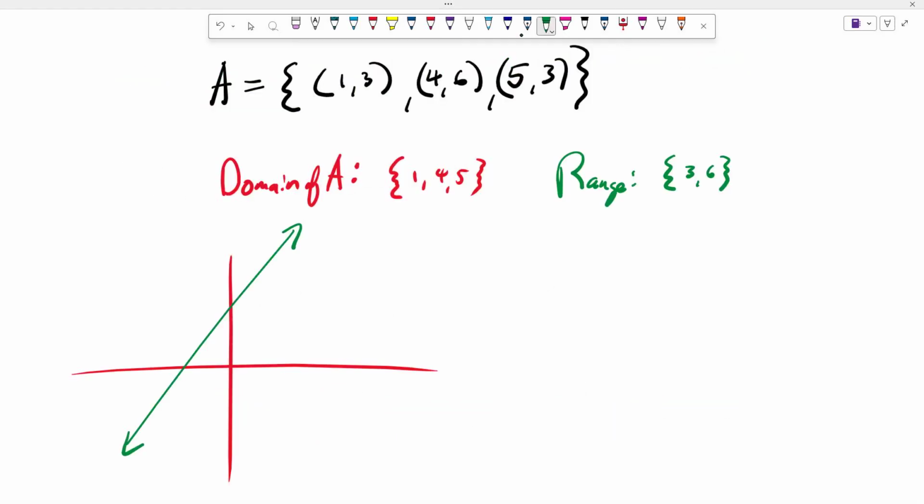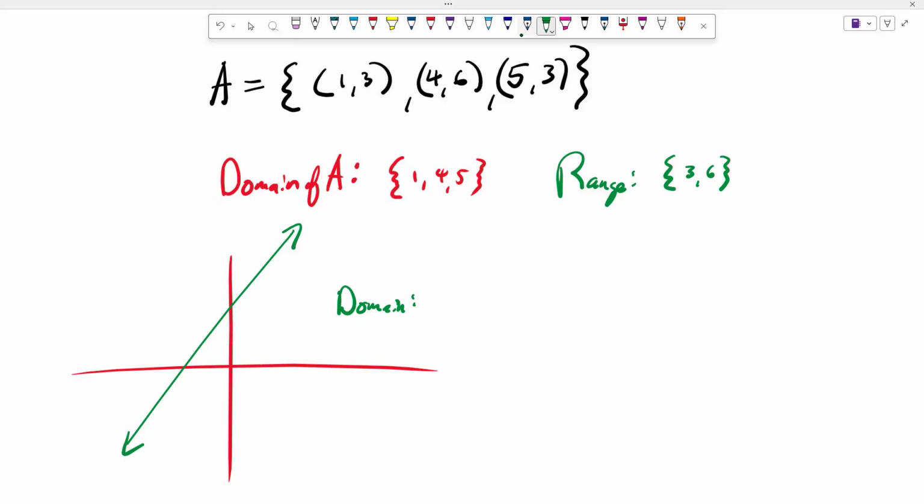We got some linear function. What is the domain of this? And how can we figure that out? All real numbers. Why is that? Because it goes on forever. This is going down and to the left. So anywhere on the x-axis, if you go down, you'll eventually have a y-coordinate.